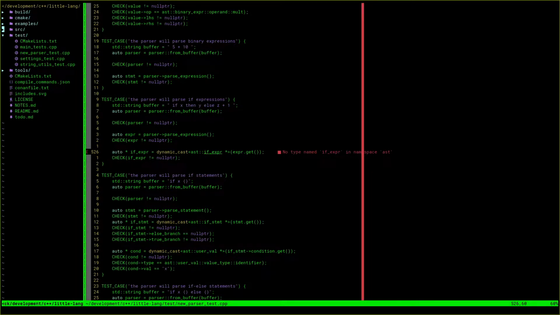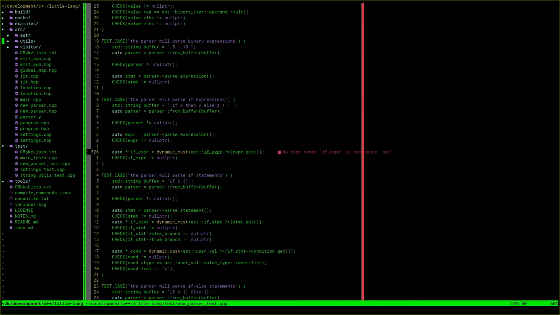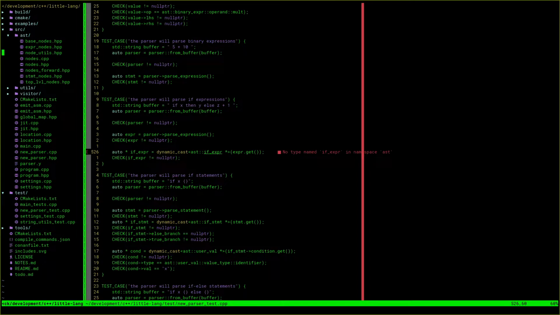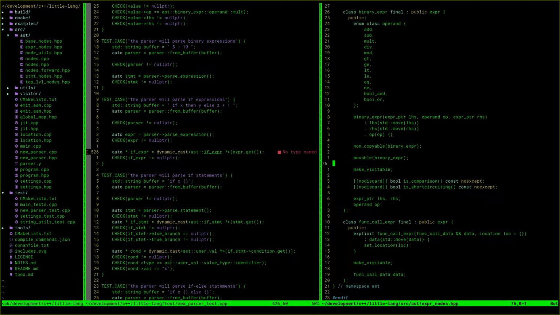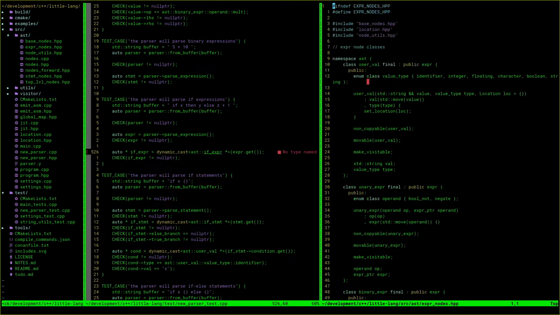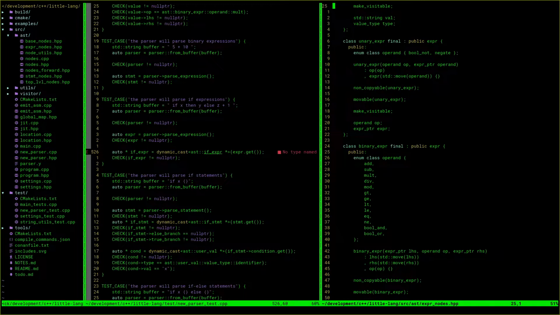That is correct. We need to go into our source folder, into the AST folder, and we'll now need to open up here. Now, because currently there are only 4 kinds of expressions we handle. User-provided expressions, so this is things like identifiers and integers. Unary expressions, which are things like the Boolean not or negation.